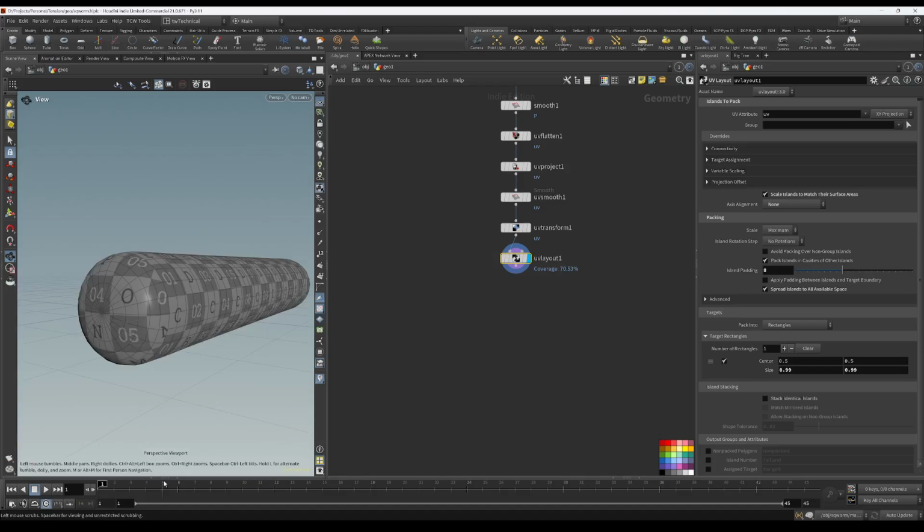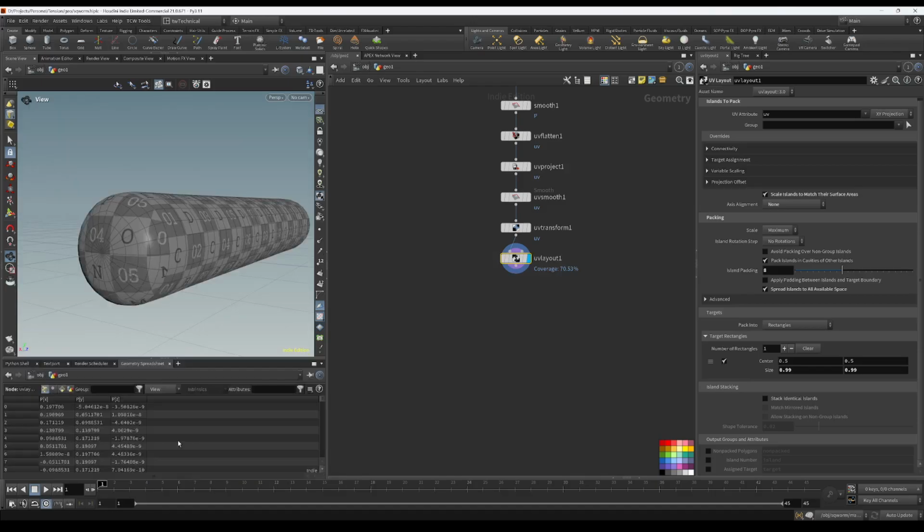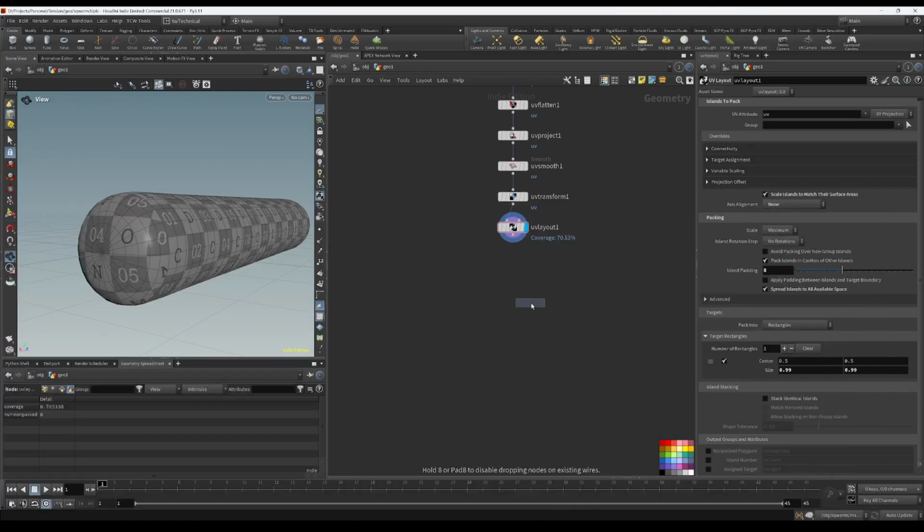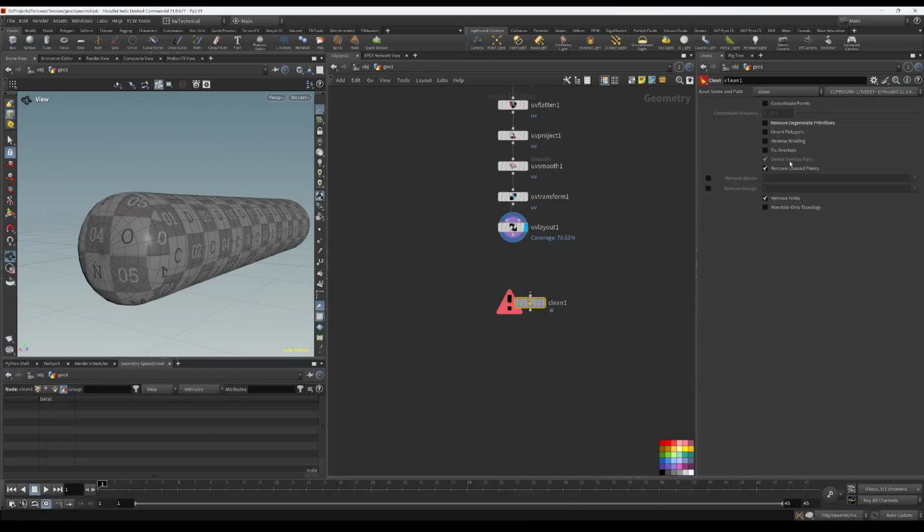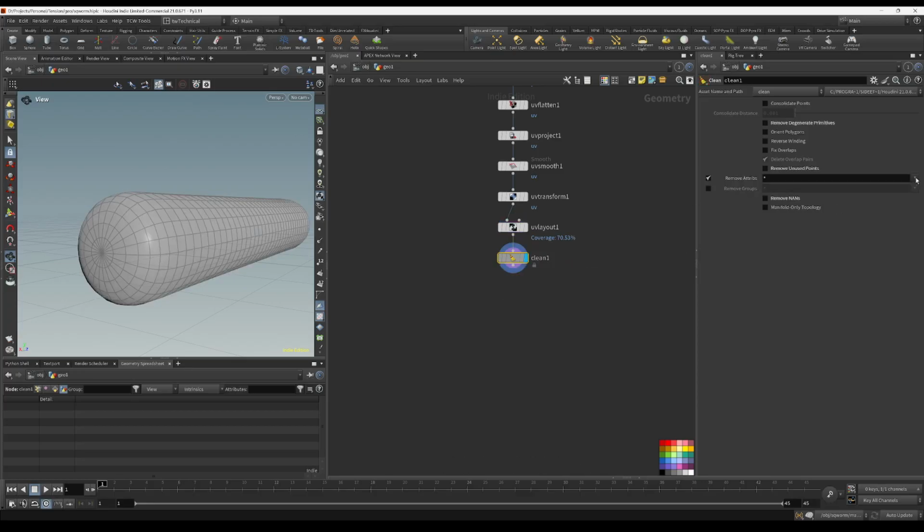I think now, at least in my other file, I have a clean, yeah, because I don't want to keep these. So I usually use a clean. You can use delete attributes or whatever, but I think I'll keep the groups for now. But I could just select those there. Or I could do the opposite.